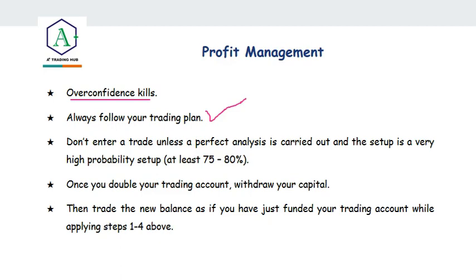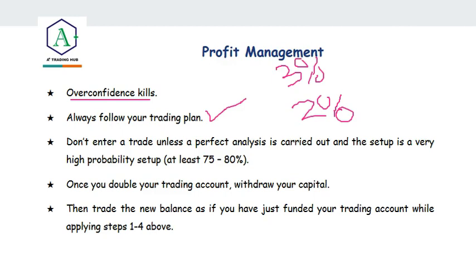Let me give you another scenario. Let's say your trading plan says you should be risking only 2% of your trading account per trade. Then you see this very good setup and you are like, wow, this is the best trade setup I've ever seen, and you want to increase your risk on that trade to, let's say, 3%. This is wrong. You shouldn't do this. That means you are going against your trading plan. You need to follow your trading plan. Anything that is against your trading plan, don't try it.